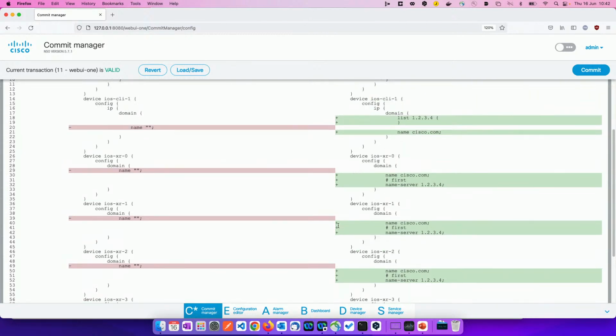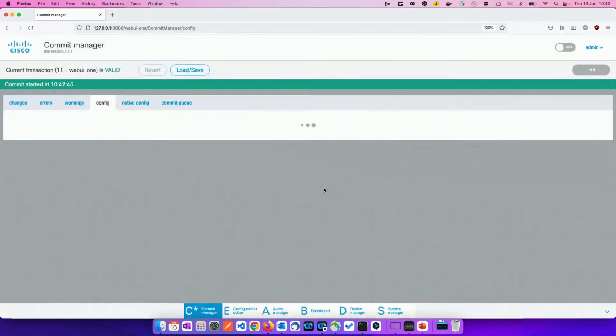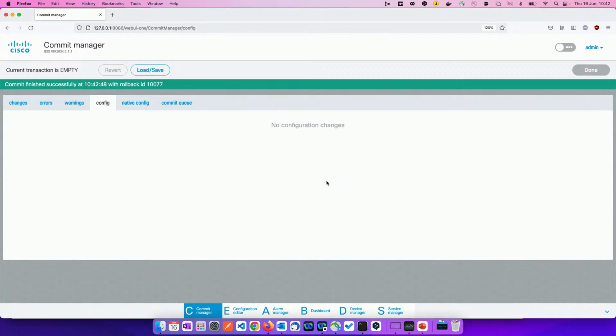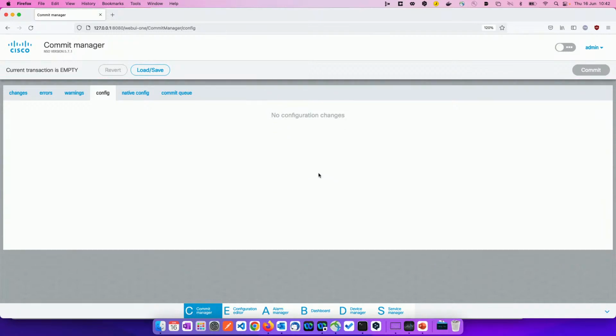And you will see in the workbook, for those who joined late, we have a workbook with all of this that we are creating here. And I will give you the GitHub link in the end. So I hit commit. And all of these changes will be applied. In this case, the domain changes will be applied to all the devices with just these clicks. Okay? So this was good.